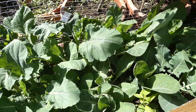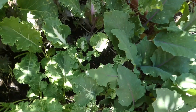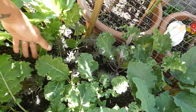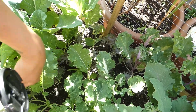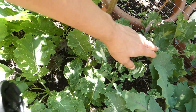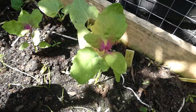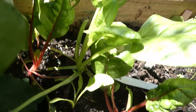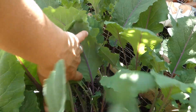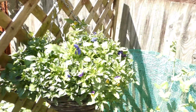This is the brassica section and the sea of kale. I'm going to pull that one off just so it can give a bit more light, because these are all planted very very close. We've been chowing down on the kales which is great. We've got tree spinach, Swiss chard has gone crazy. The kohlrabi - they're not bulbing up yet so I don't know whether we're going to get much out of these, it's the first time growing them.